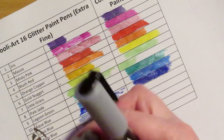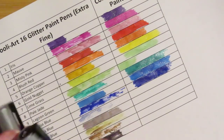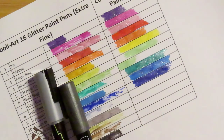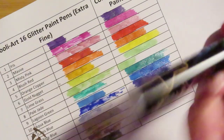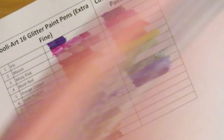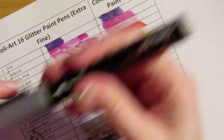which I am going to guess could be that one, and then that one could be that one. Yes, because that's a bluey one. Okay, so this is 13 and this one's 16, so this one's 13. Like I say, these haven't got numbers on them, I'm just matching them. Okay, this has got no noise. Whatever's in there isn't moving.